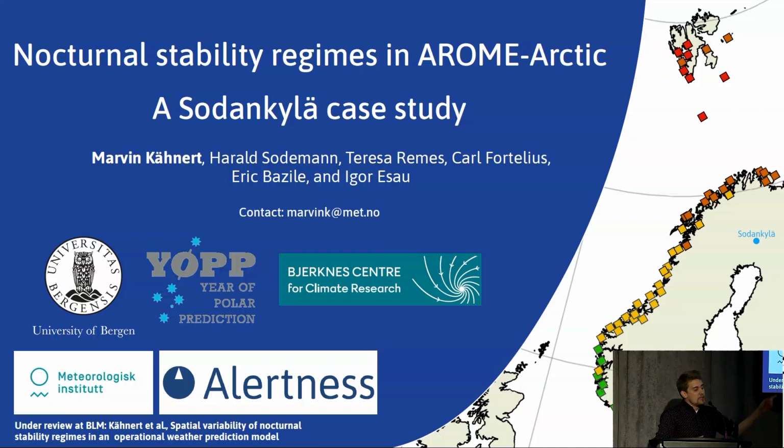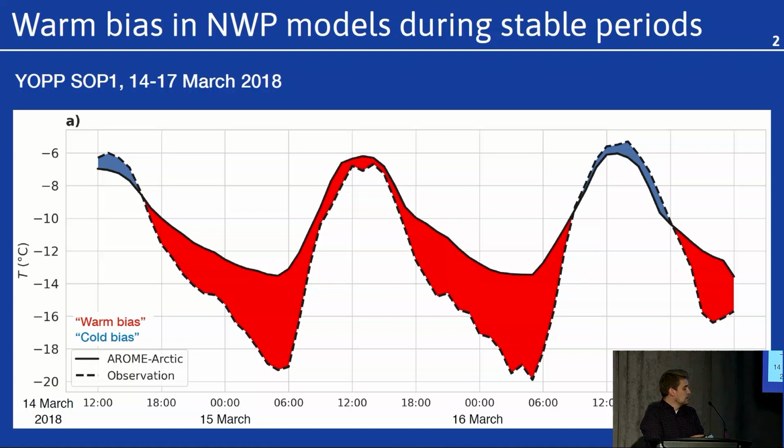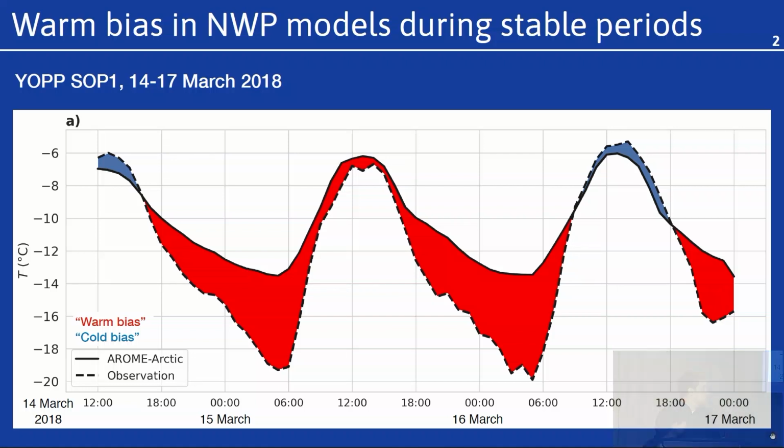And here on the side, we can see the forecast errors encountered by the systems of Met Norway along the coast. As you can see, in general the forecast errors grow the more north we come. One of the reasons for that is the more important role that the stable boundary layer plays at higher latitudes, which is why we focus on that here. If we think about the representation of the stable boundary layer in NWP models, we often encounter the warm bias in high latitudes, which you can see here in red shading.